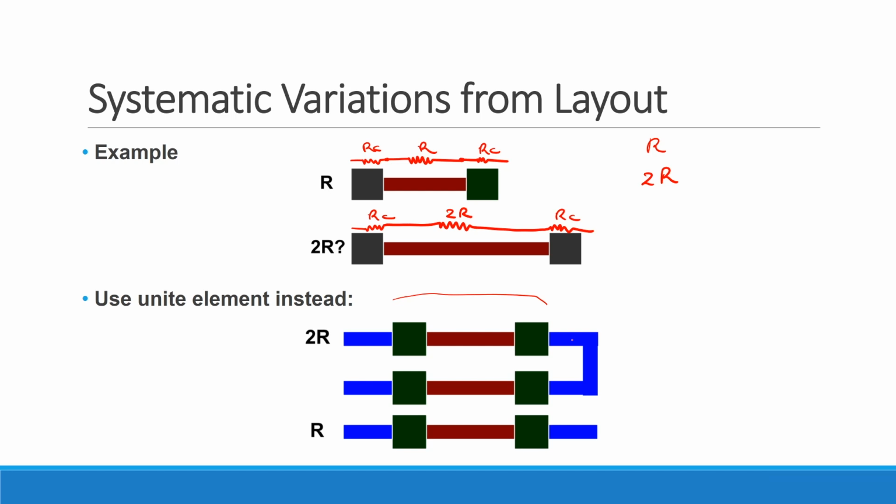Now, unfortunately, there's actually still a few things wrong with this particular layout. So, what do you guys think? What else is wrong with this? And again, when I say exact, I mean exact. So what else is wrong? The wire resistance is not exactly the same, although that's maybe not too bad because that's just this short piece here. You could probably compensate for that, but you're right. So if I look at this unit element, it has 1 resistance above it and 1 resistance below it. But if I look at this unit element, all it has is 1 resistance above it and nothing below it. In fact, this resistance up on the top, it's got 1 thing below it and nothing above it. So in fact, I could argue that none of these 3 is actually exactly the same.